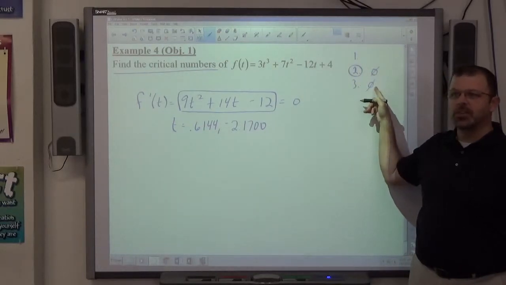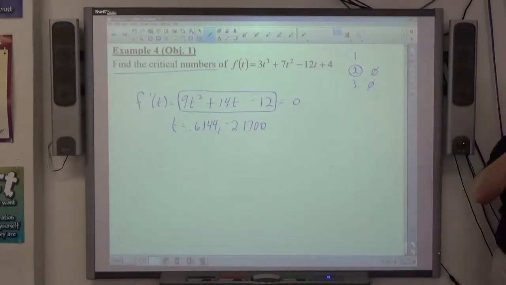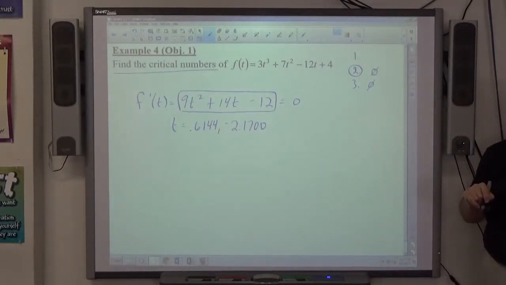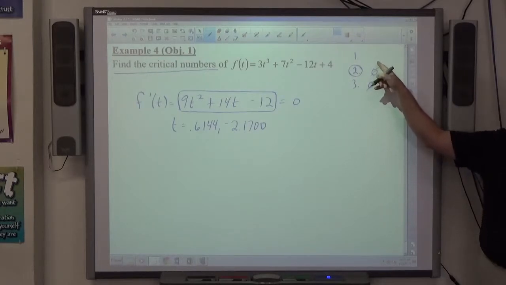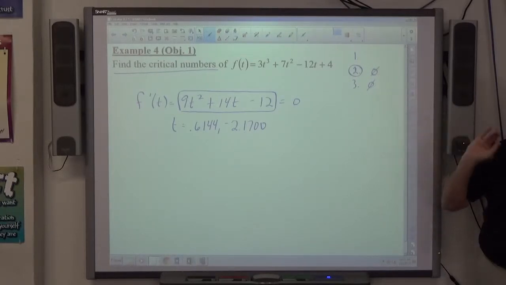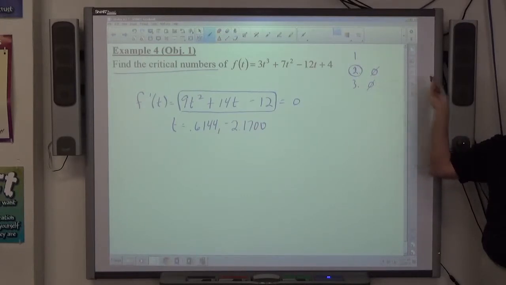If there's no interval, this isn't going to happen. The top one's the one that happens the most often. And the problem the Calculus 1 students have is that these happen so seldom that eventually we get to a point where we just do number 1, forget about 2 and 3, and eventually they throw one at you that has a 2 or 3 in it. So be diligent that you look at all 3 criteria every time. These are almost always empty sets. Sometimes they aren't, and when they aren't, you need to deal with those.